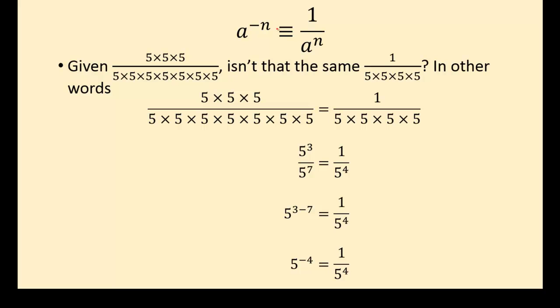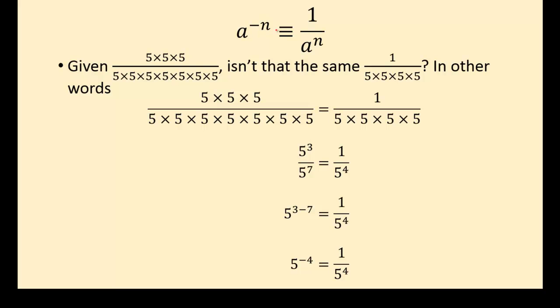Now we come to this property. As you can probably see, this is very similar to the one we learned just now. Only instead of minus 1, it's minus n. So this property simply extends the previous one to values other than 1.